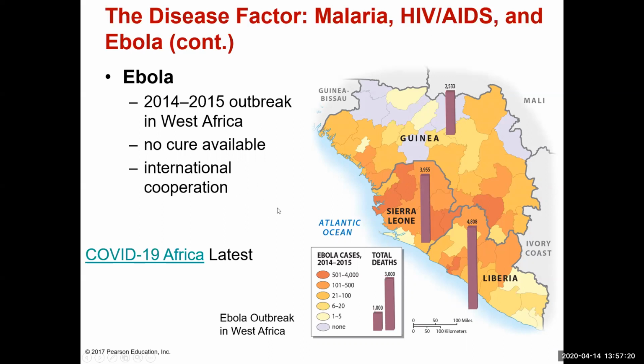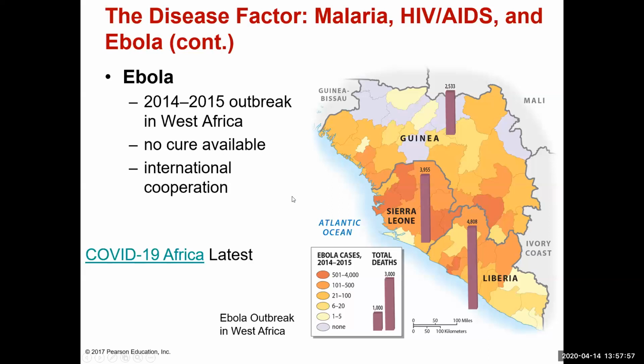Ebola is another one. Of course, there were a lot of issues when that happened. I think in 2015 there were some cases that came here to the United States. But at that time, perhaps maybe criticism of the current government, it was dealt with swiftly, and it was prevented from being a massive outbreak. Now, Africa didn't fare the same way. They had a lot of problems, particularly in West Africa, in Sierra Leone, Liberia, and Guinea, where they had a lot of deaths, a lot of cases of Ebola.